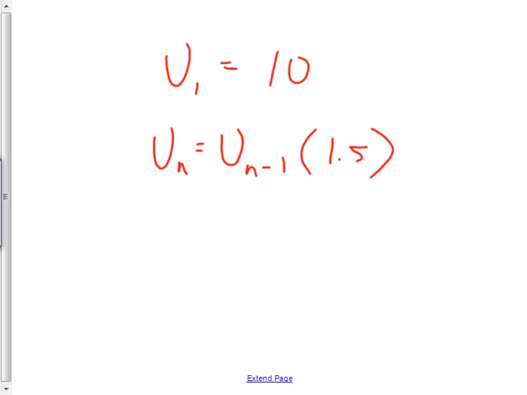Now, there's a few things you should be able to tell me about that. First of all, what was the starting amount? 10. Is it growing or decaying? What growth rate is it? 50%. And the way you could say that is you could write these as 1 plus something or 1 minus something. Any number in the world can be written as 1 plus something or 1 minus something. So that's 1 plus 0.5, and that tells me it's 50% growth.